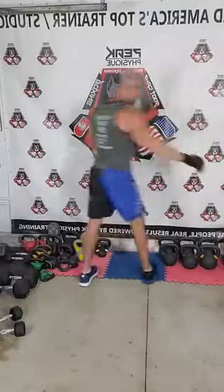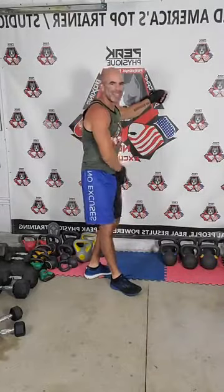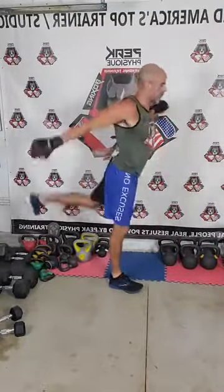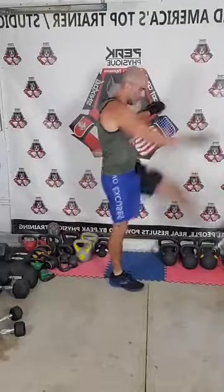And flip it around. Hold on with the other hand. So again, the side you're holding onto your chair or your wall with, that same side is whipping while this arm is also flinging back a little bit, loosening up that shoulder.